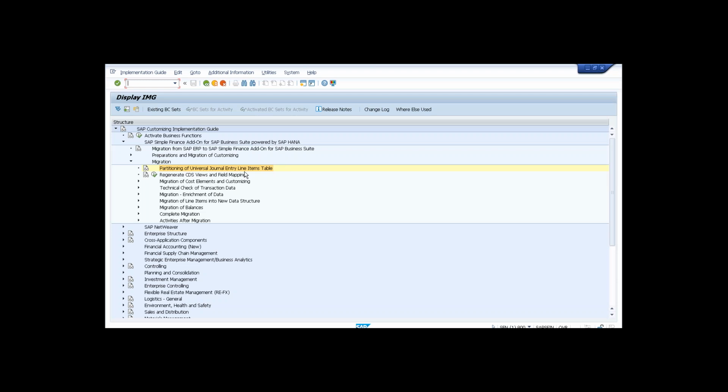But basically, who does this partitioning? Is it the functional consultant, or a technical or basis person? See, up till now this partition was not available. Up till now, everything was related to data archiving, right? So the question of who will perform the data aging functionality is completely new.